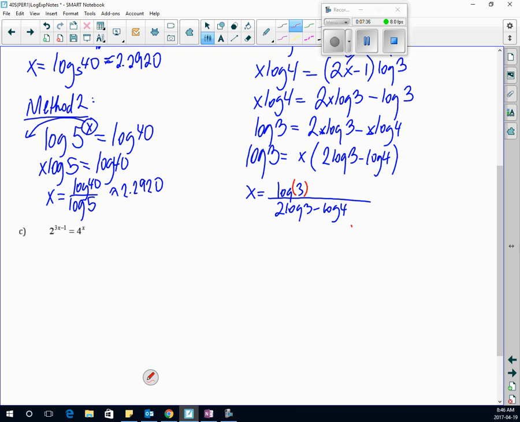So because it's just one thing I'm dividing, I don't need brackets on top. You could get in the habit of doing that, but because there's two things here, I need to put brackets here. But watch, you need a bracket there and a bracket there as well. So this is where people make mistakes with their brackets, right? Okay, so let's punch it in. Okay, and so I get 1.3547. Did everybody get that?